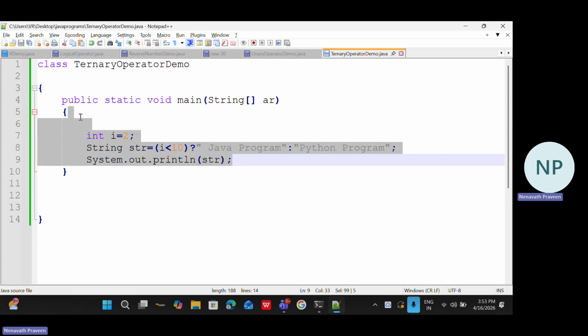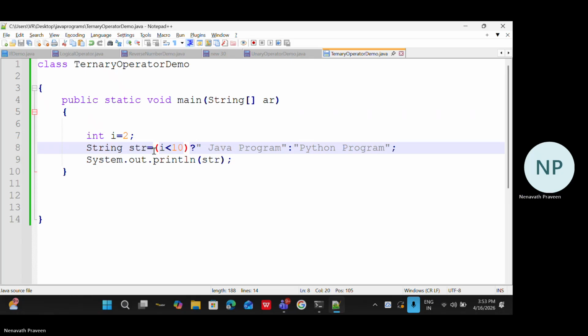This is matching of if else. If this condition is true, see my shaded area, this block is getting executed. If the condition failed, this block is getting executed, and that has been assigned to str. Am I right?